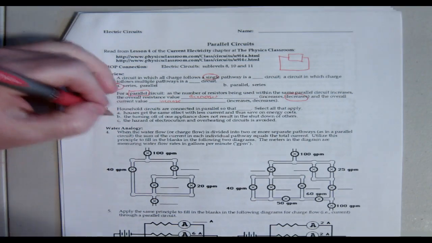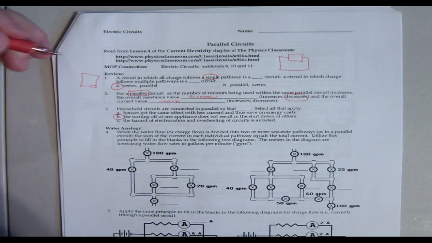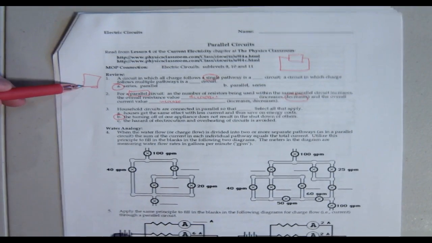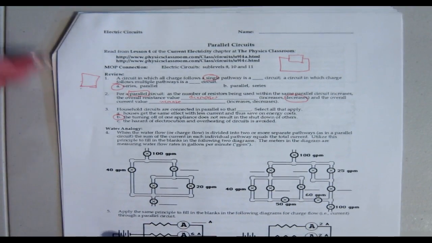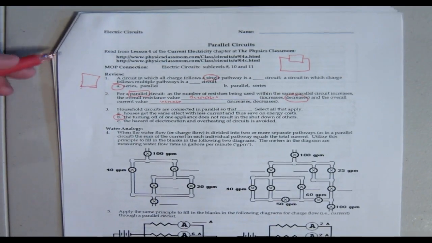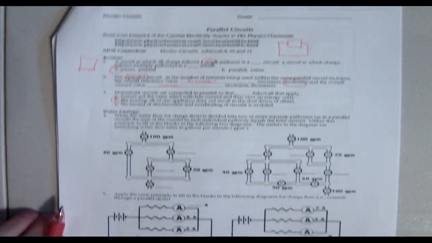This one is B. So you turn off one. You don't want to connect them like this, right? You turn off your toaster or whatever. You unplug your toaster, or actually it'd probably be more like a light, and then your whole house shuts off. Yeah, you don't want to do that, right? All right. So let's look at number 4.